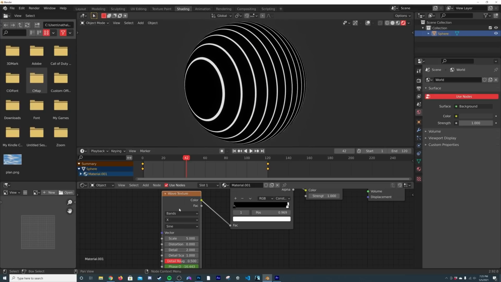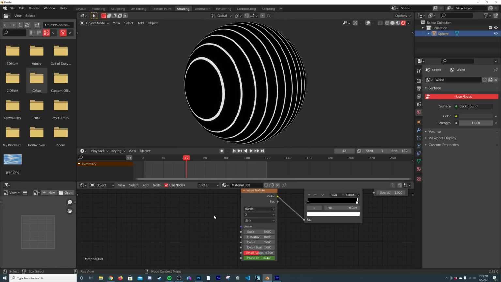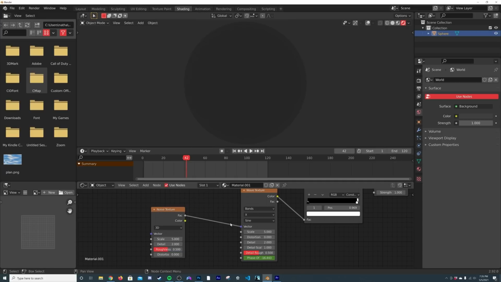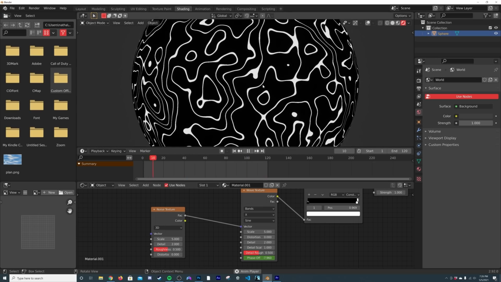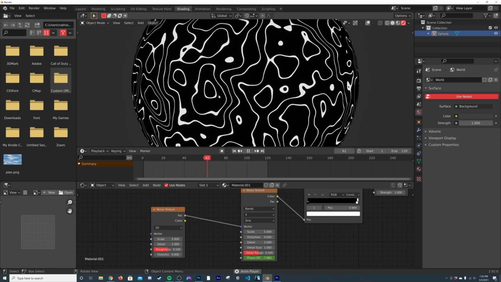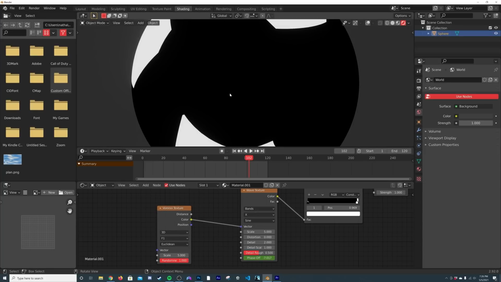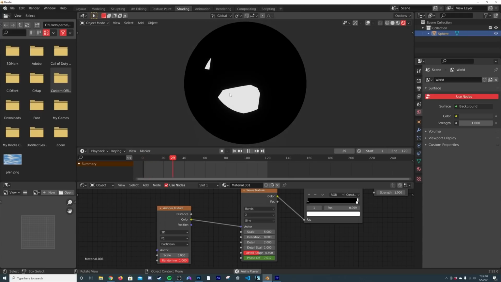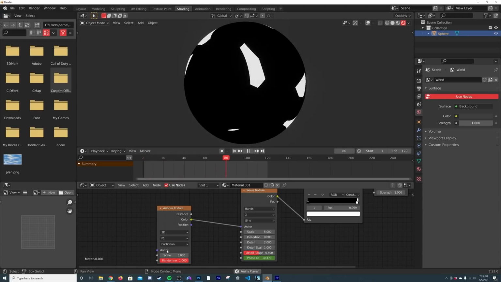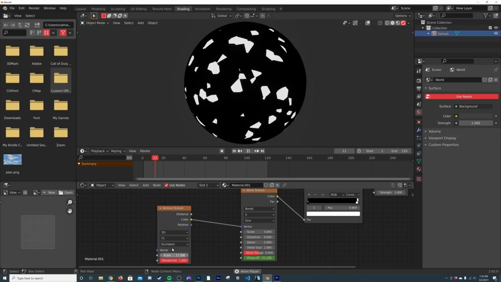So I'm going to make this really thin. Now what you can do is add anything you want after this to make it whatever you want. I'm going to get a noise texture and plug the factor into the vector. Now if you press play, you have this really cool, seamless animating texture that you can do whatever you want with. Say, let's get a Voronoi texture, and we'll plug the color right here. And now you get a really cool, really weird Voronoi animating texture.